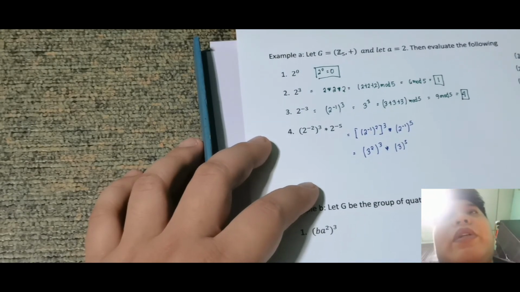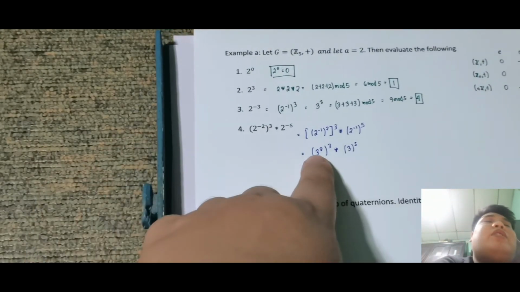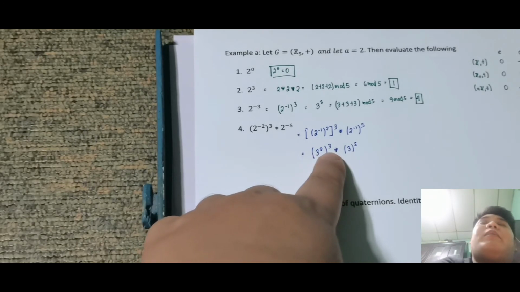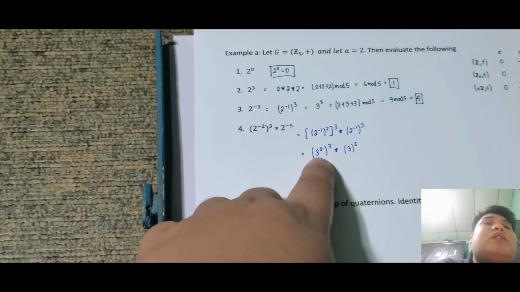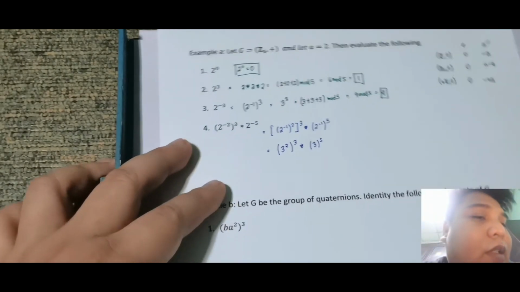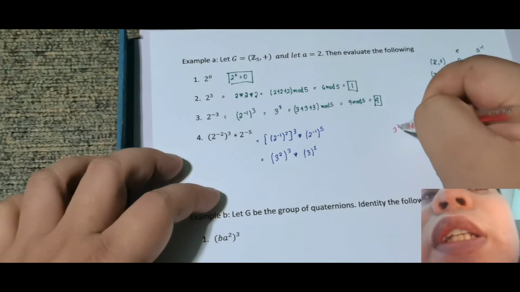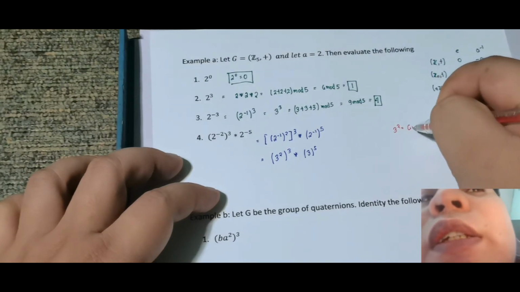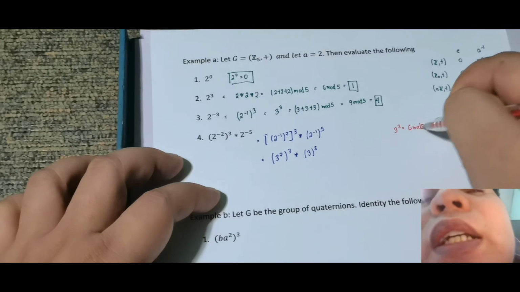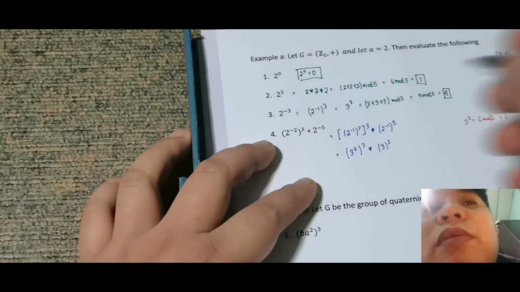Okay, next is 3 squared. So we all know that 3 asterisk 3 yan. So sir, pwede bang gawin erase doon? I guess pwede naman siya, pero gawin na lang natin yung usual, no? So yung 3 squared lagay ko lang dito, parang extra solution natin. So we all know that 3 squared is simply 6 mod 5, kasi 3 plus 3, which is 1. Okay, so meaning this is just 1.